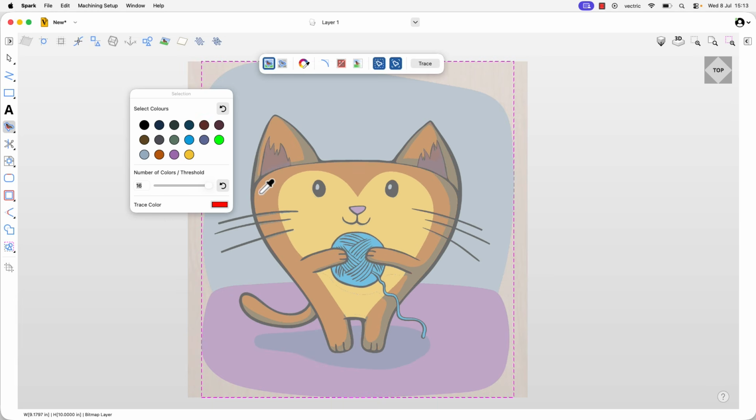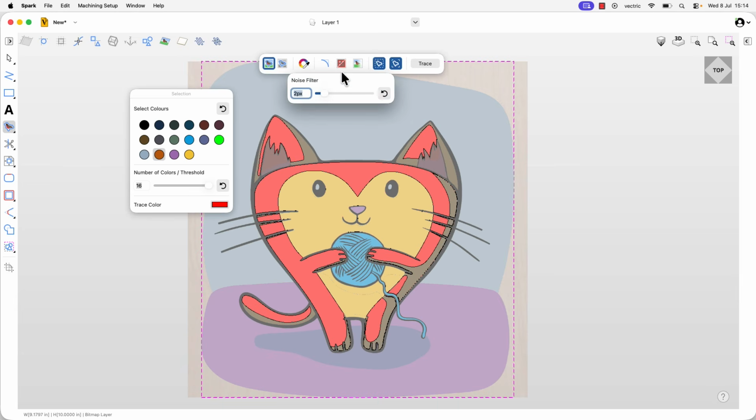Now, let's have a look at actually committing a trace. You'll notice that I've had a preview for the vectors, but not a full trace. So let's choose the orange. I think quite a lot of the body I want to trace here. And you'll notice there's a little bit of noise around some of these vectors. And we can actually deal with that by going all the way to the top here and clicking on the noise filter.